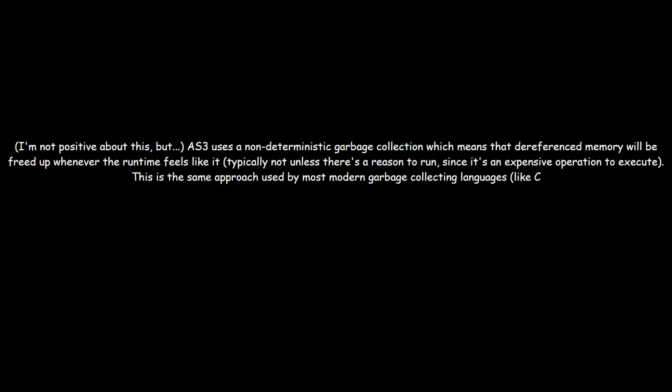I'm not positive about this, but AS3 uses non-deterministic garbage collection, which means that dereferenced memory will be freed up whenever the runtime feels like it. Typically not unless there's a reason to run, since it's an expensive operation to execute. This is the same approach used by most modern garbage collecting languages, like C# and Java as well. Assuming there are no other references to the memory pointed to by the ByteArray or the items within the array itself, the memory will be freed at some point after you exit the scope where the ByteArray is declared.